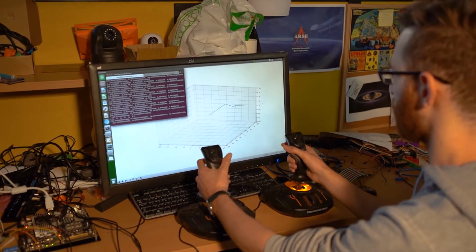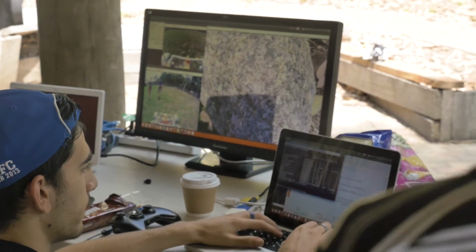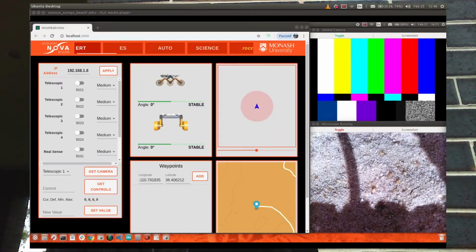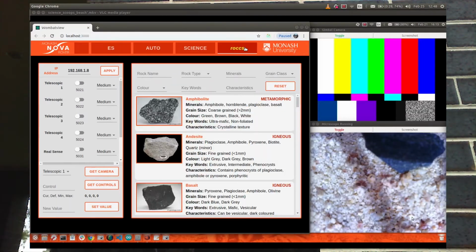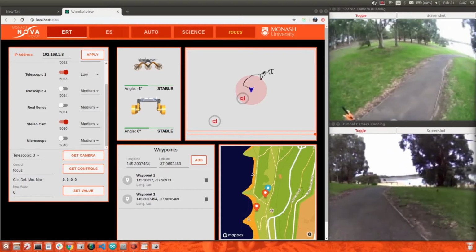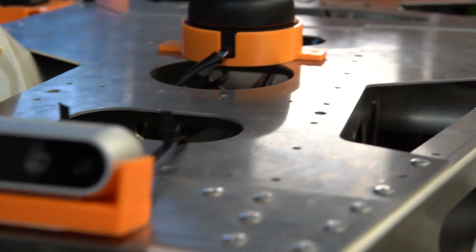We have been working on a brand new GUI as well for the base station side of things, using web apps instead. So this would allow us a lot more control over what kind of components we can put into our GUI, as well as resulting in a much more aesthetically pleasing interface. And this would also provide our software members with an opportunity to learn new skills that would be very important in the industry.